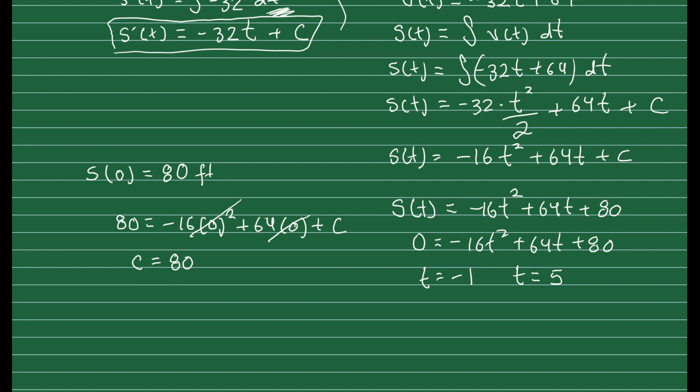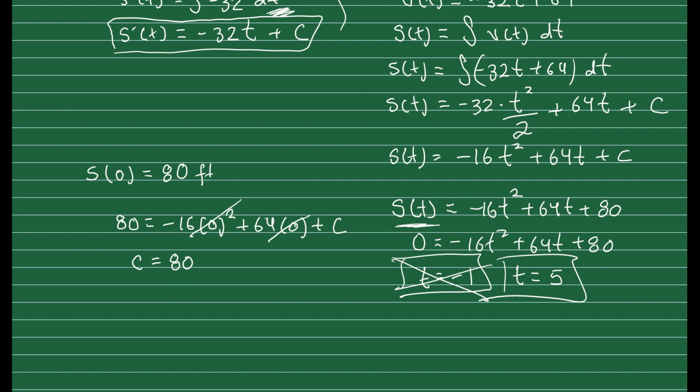But remember what t represents. T represents time from the moment that the ball is thrown up. All right, so time cannot be negative. I wish, right? So the only value is that t is equal to 5. All right, at 5 the ball hits the ground. If we substitute 5 here, all right, we get a value of 0. All right, so that's how we can determine when the ball hits the ground.